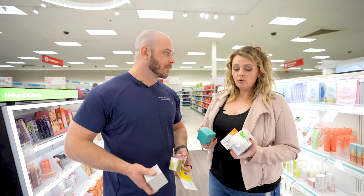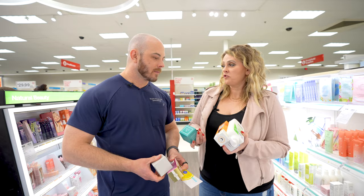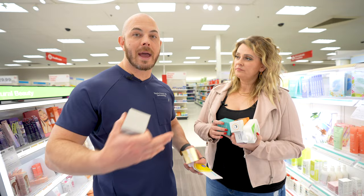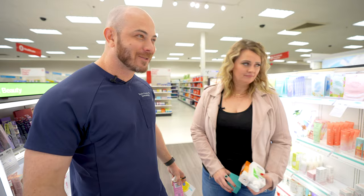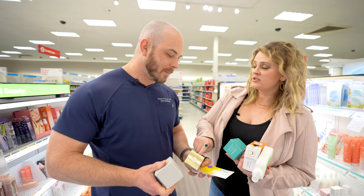Is this a routine that would be fine for someone in their 20s or even teens? Yes — we have good preventative treatments in here. Vitamin C is great for prevention, retinol is great for prevention, and sunscreen is great for prevention. So if you don't have wrinkles, lines, or pigmentation, you can still prevent those problems with these products. Even in your early 20s you could use retinol — we prescribe retinol for teenagers all the time for acne. It's safe to use at any age as long as you're not using too much and causing irritation.